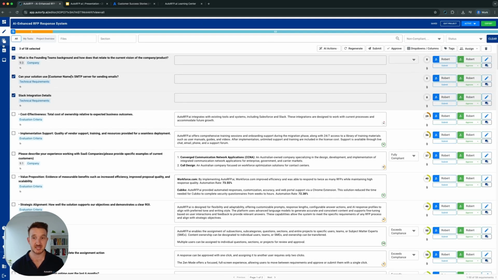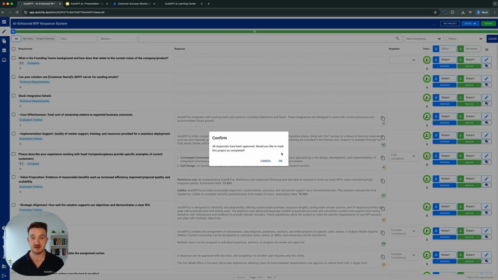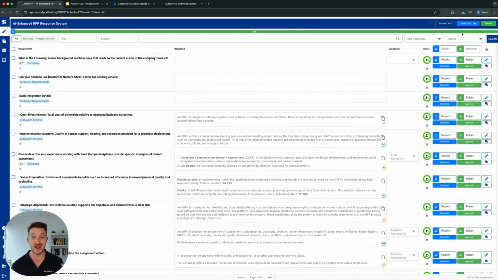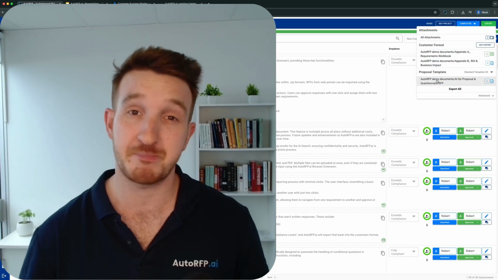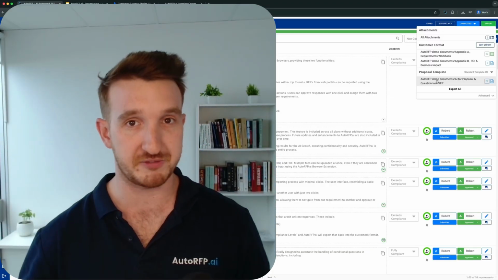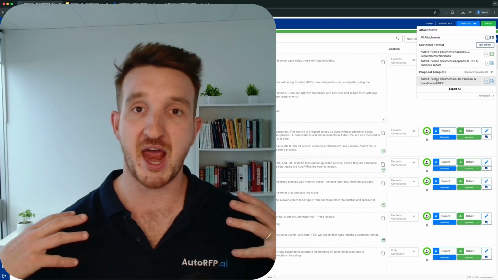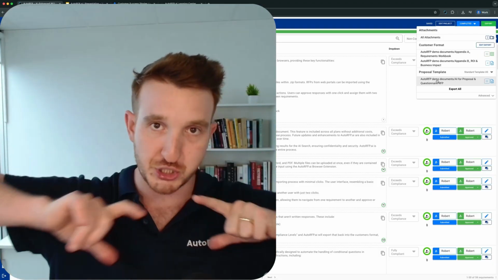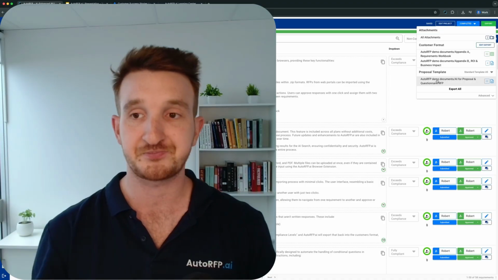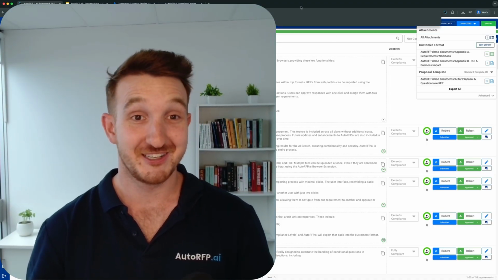Once everything is approved, we can mark the project as completed and then export that entire project. That can include any proposal templates that you have, so that might be executive summaries and other relevant information in your firm's tone and marketing collateral. You can then have the requirements and relevant context auto-generate into those export templates, and then we can export that and submit the DDQ. So that's a lot of it.